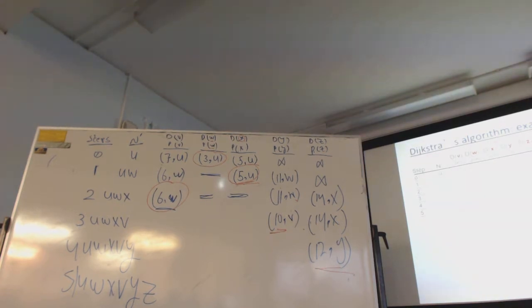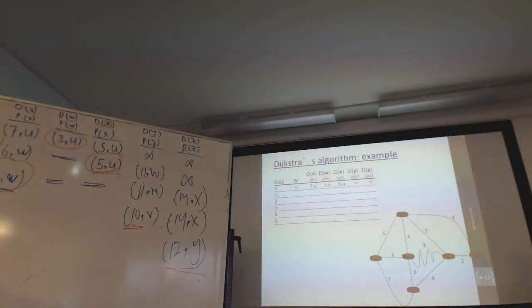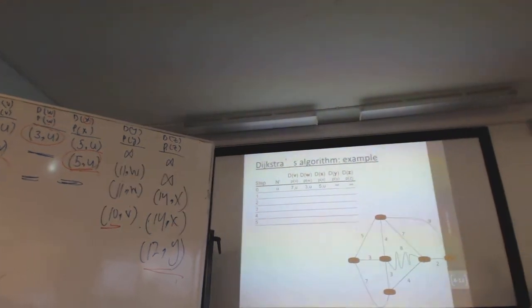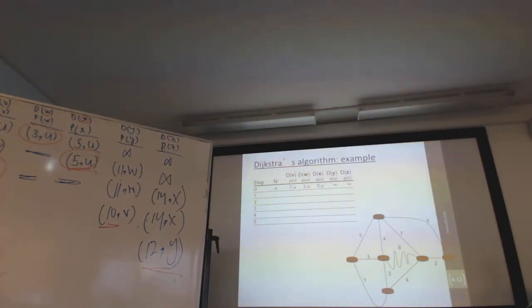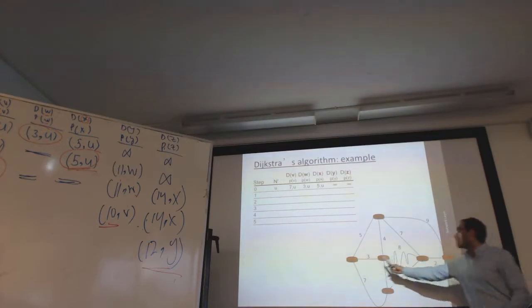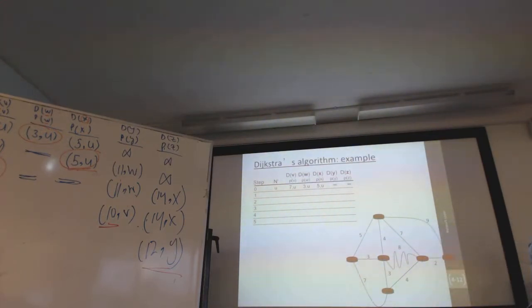The first connection: I'm trying to connect U to all other nodes. Looking at the graph, I'm trying to connect U to V. The only direct connection between U and V is 7, using the predecessor node U. So that's 7U. The second destination is W. The only direct connection, which is the least at the moment, is 3, because there's a direct connection between U and W. And that's 3 using the predecessor node as U.